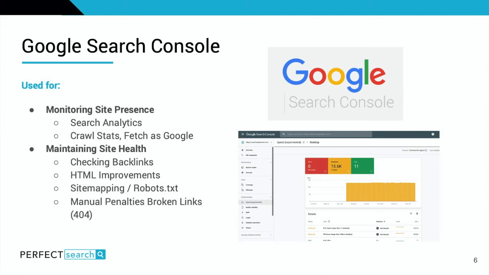Additional things that you can do within Google Search Console: this is the place where you would upload your XML sitemap. This is the place where you can check to see whether any specific page is being indexed. You can also check to see whether any schema markup you have on any of your pages is working properly, and you can test out things like your robots.txt to make sure that it's working properly. There's also a section where it'll tell you if there are any manual actions filed against you or any security issues. It's a really good place to get a temperature check on the site health.